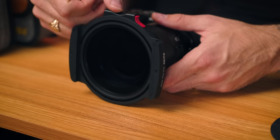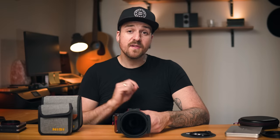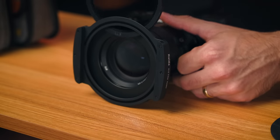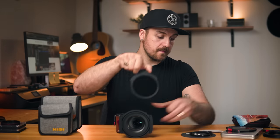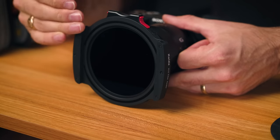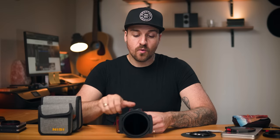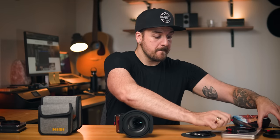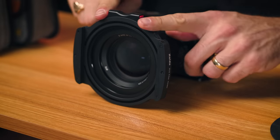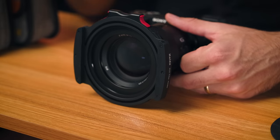Just like the Nisi, it also has a circular polarizer when it comes and it has a dial so you can dial that in from the outside of the system. But what makes this a little more unique is that the circular polarizer is actually a drop-in filter, so you can take that out super easily — all you do is pinch these two little tabs at the top and you can pull it in and out. You can replace it with other things if you want — for example, there's a three-stop ND filter that you can put in there and then stack 100 millimeter filters on the front. Or if you don't want to use any filter in that slot, it also comes with an empty filter holder to drop in there to make sure there's no light leaking in.